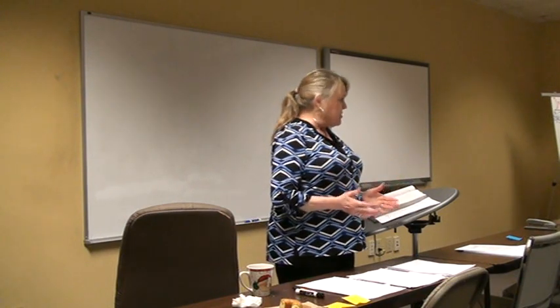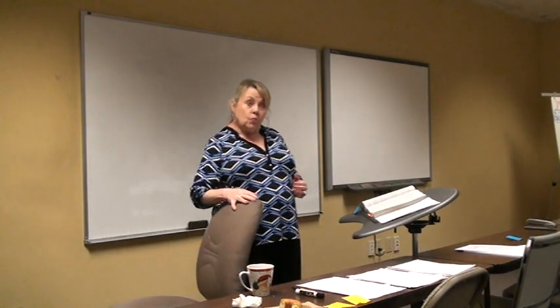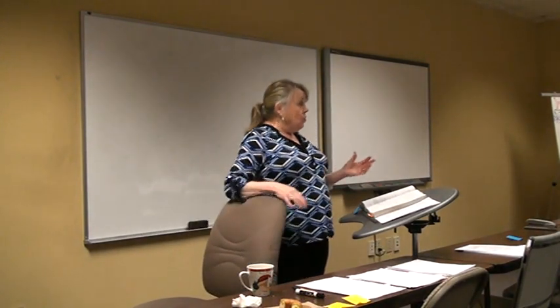FHA loans, everyone, do have loan limits. The limit's pretty high though, and it does vary from region to region. I believe the limit around here is around 274 or some kind of a dollar amount like that. It's pretty high. It's high because of this statement. We said that a lot of FHA loans are applied for by first-time buyers. And first-time buyers in the upper 270s sounds high, doesn't it? But a lot of first-time buyers today are double wage earners, and they can afford more than the typical starter home.